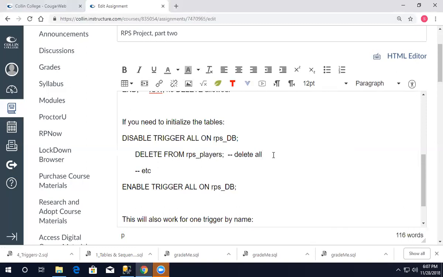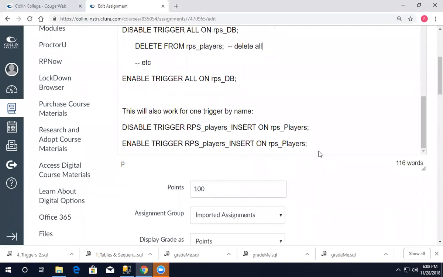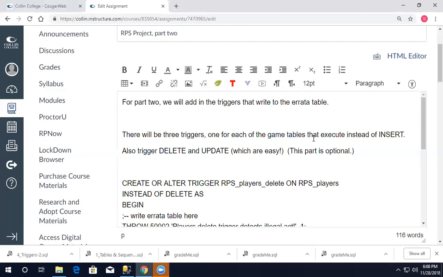Well, you think we're programming in C here? This is SQL. You love it when it gets 1,500 lines, 2,000 lines that you could have written in C in 100 lines. It takes 2,000 lines to write in SQL. It's okay if you don't do those simple ones. I want you to do, there will be 3 triggers.